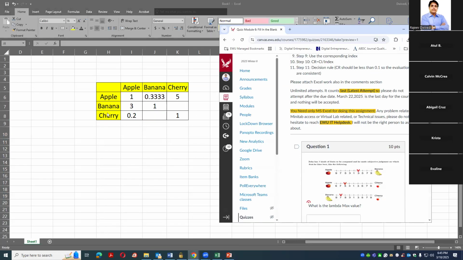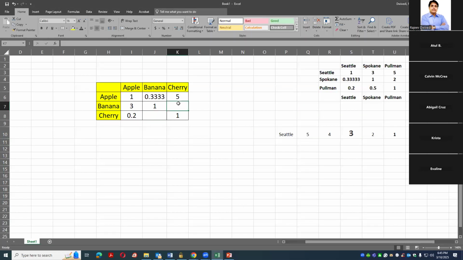Now come to the last option: banana to cherry. What should I put here?